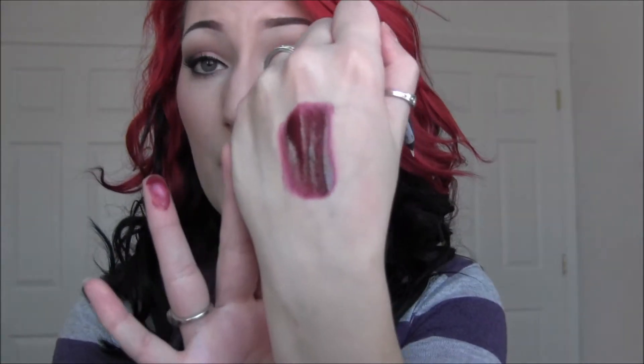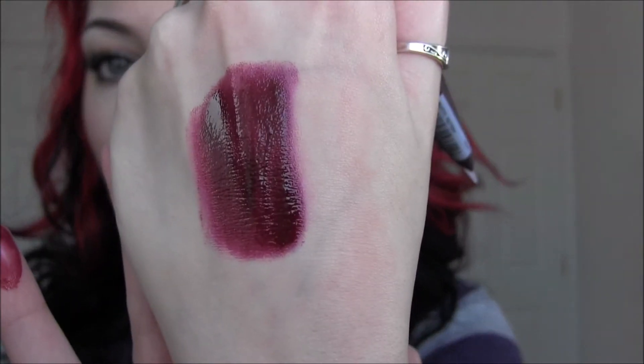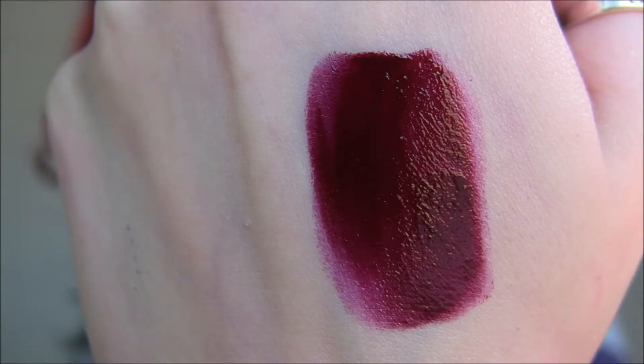So this stuff I was really excited about, but it feathers. Maybe I'll get Make Up Forever or Too Faced — they make the clear lip pencils that you put around the outside of your lips. Maybe I'll try that. But I use lip liner, I use concealer. I have taught many people how to make lipstick not bleed, and I could not get this to not bleed. And I really don't have liney lips. So when it comes out, it looks really dark like it does in the tube, but when you blend it out and apply it to your lips, it looks kind of more patchy and not completely opaque. Great product idea and amazing color, but I'm just going to have to really work with that.